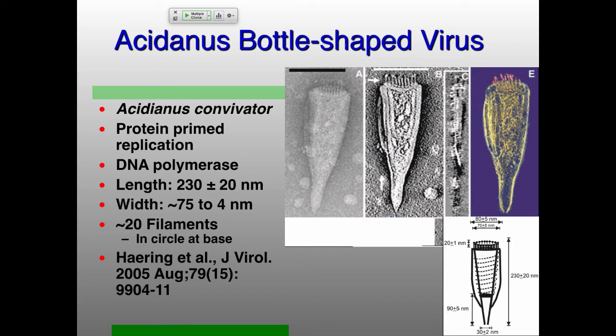My favorite virion morphology, the Acidianus bottle-shaped virus, ABV, again, ridiculously creatively named, also found from an Acidianus isolate, again, high temperature, low pH environments, has this really amazing champagne bottle or popper-like structure. It also has these filaments at one end of the virion. I think they kind of look like birthday candles, probably because of the false color that they have here at the end of the genome. This is a cartoon of how the researchers think these are put together. Seems to be a coil of DNA around a cone-like structure with a bit of a membrane around the outside. They're quite large, about 230 nanometers in length, and again, these 20 filaments around in a circle at the base.